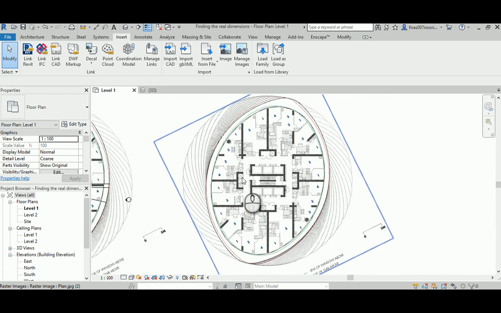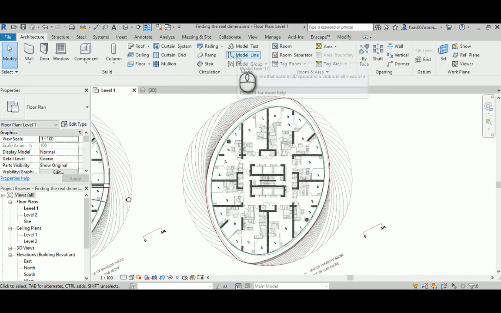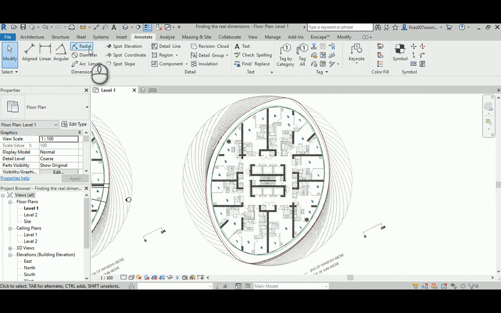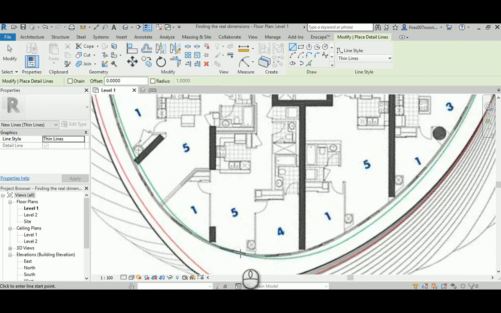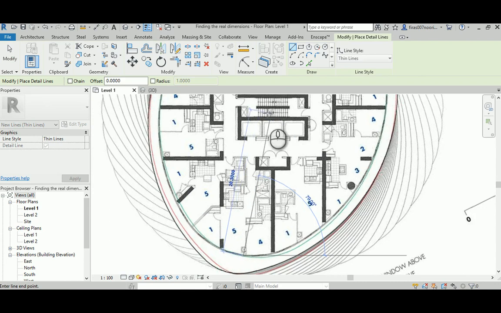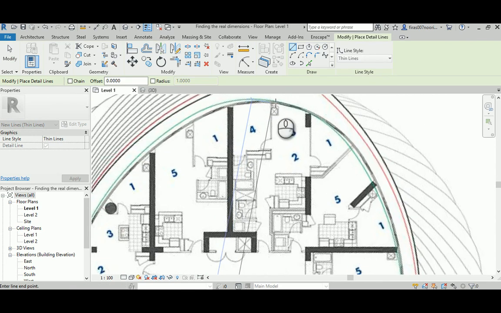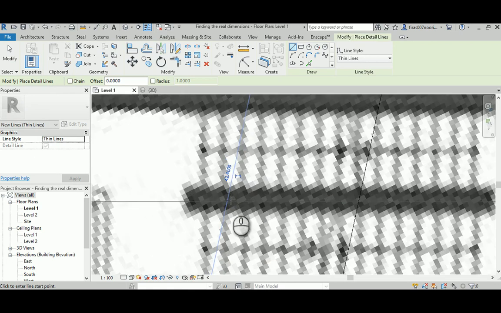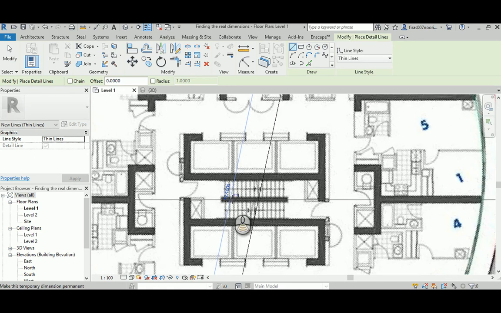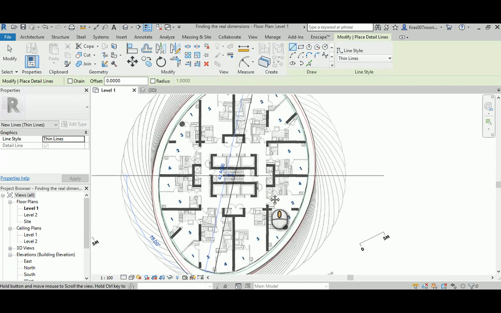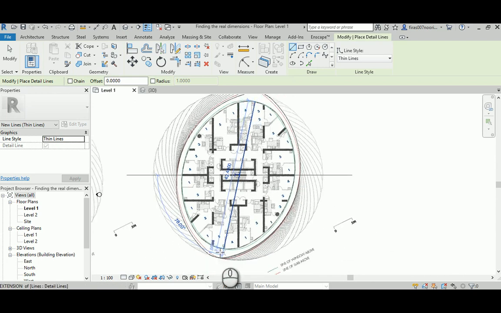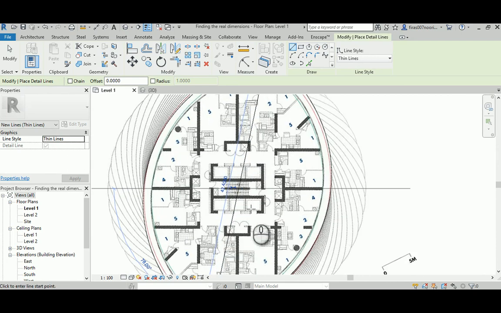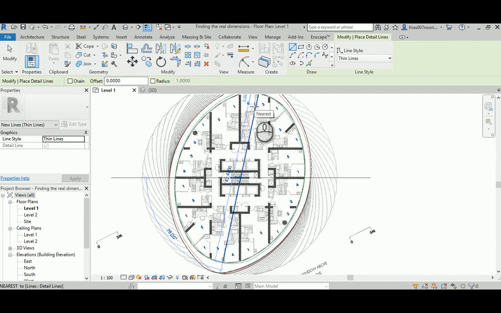Now, if I draw a detailed line or a model line, whatever you feel more comfortable with, and I place that anywhere here. Of course, I'm not getting exactly the same number that I got last time, but roughly, if I click on this, you get something like 42.4. I bet you will 100% get a different number, and that's the long axis. It's just roughly in place. I need to get a rough number to create the tower. So the 42.4 is the long axis for the inner, or let's call it the tower ellipse, and that's what I call it here.